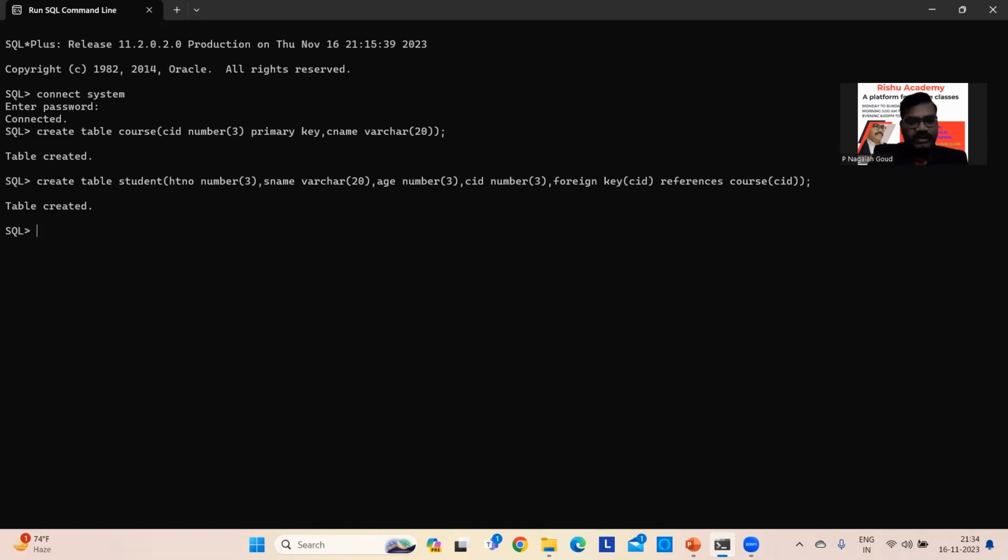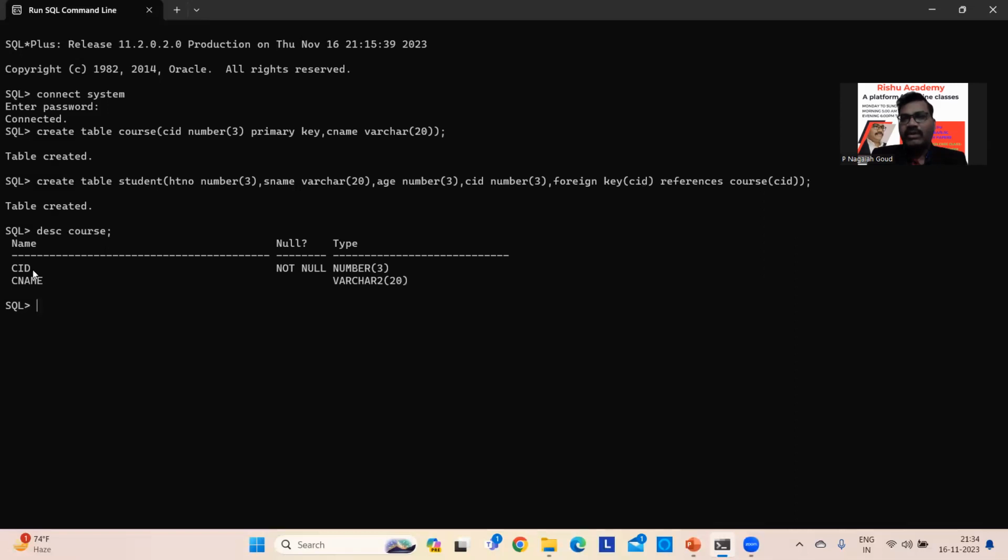Now look at describing the tables, DESC. Which table first? First table is course. Course table, right? CID is the primary key. Here NOT NULL means CID will not allow the user to store null values, right? So a primary key should not contain null values or duplicate values.